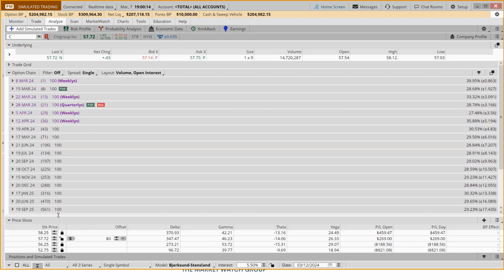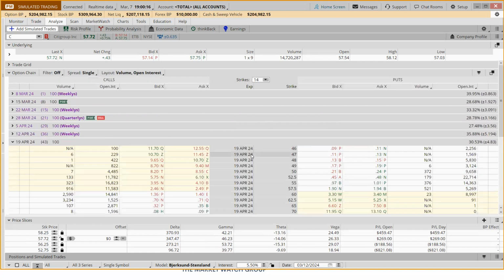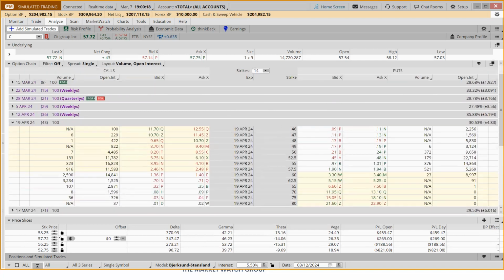Those are your expirations. And then when I open this up, you can see I have my strike prices relevant to each one. You can see I have dollar increments here. Then it goes to $2.50. Then it goes to $5. It's not always the same. The more it trades, the more likely to have dollar increments, which is what I prefer.